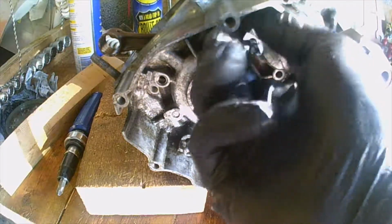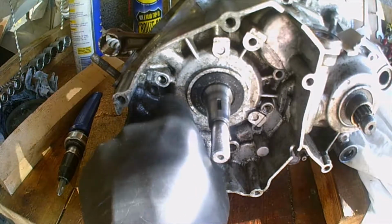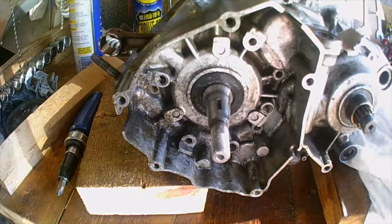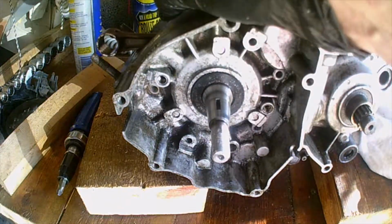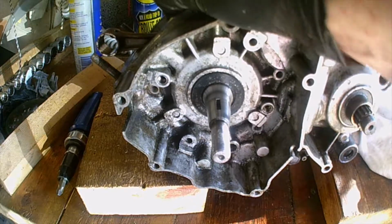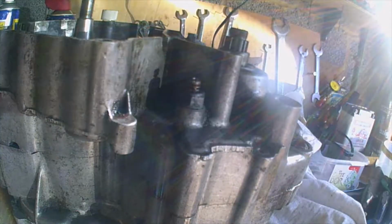Want to remove those stator screws just in case. I don't see that they can be holding the machine together, but they probably are. So that's the two bolts for the stator plate. Okay, it's definitely moving. Definitely. Got a 14mm spanner here. Going to take out the neutral switch.